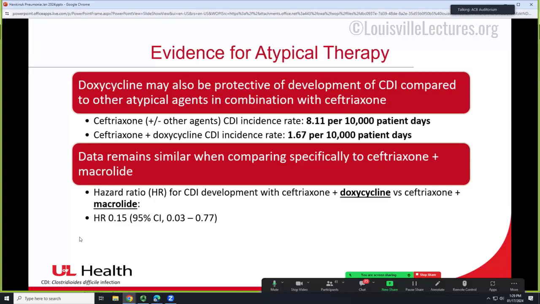C. diff risk. But there have been a few studies. So this first study looked at ceftriaxone alone, which I'm going to probably stand on a few soapboxes here. Ceftriaxone is probably one of my favorite soapboxes next to cefdinir, which I will stand on, don't worry. Ceftriaxone is the most broad of our narrow spectrum agents. We like to think it's super easy. It doesn't cover Pseudomonas. Go me. I'm a steward. I'm going to get a badge of approval.